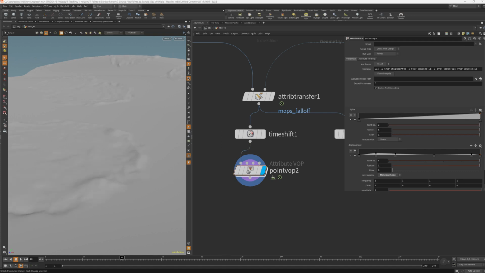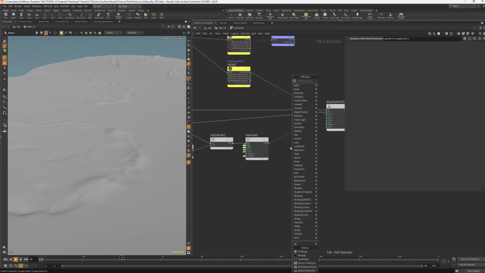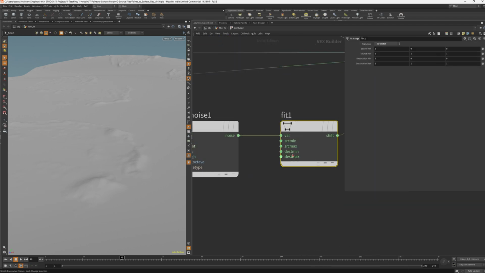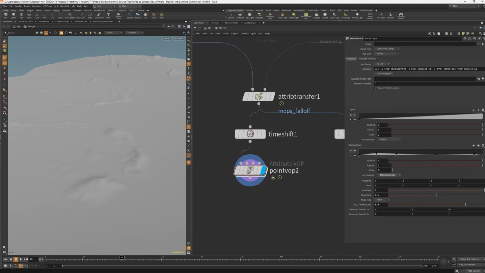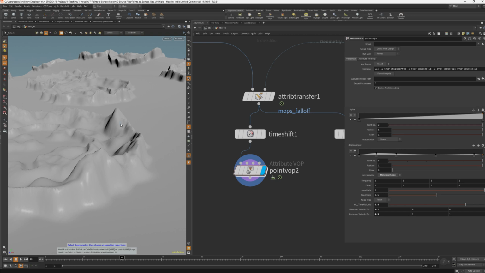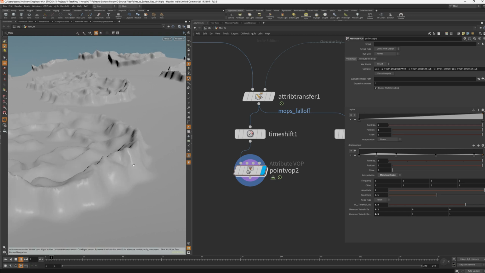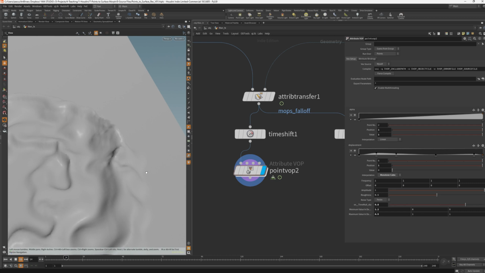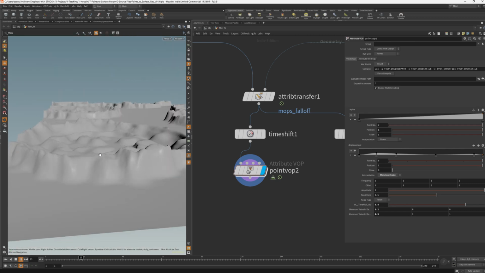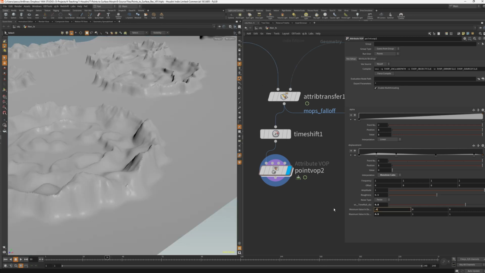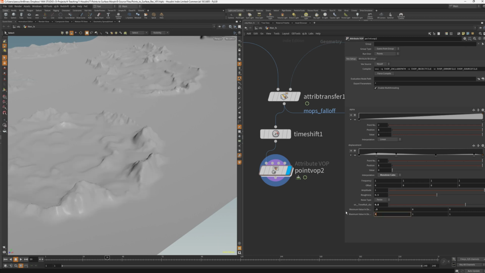In order to control the height of the mesh, we would need to add a fit range to the anti-aliased noise. Let's dive inside the point VOP. Right after the noise, we'll add a fit range and plug it here. Next, let's promote the parameters, and going back, we tweak the minimum value. You will see that the height is starting to grow again, and this would be actually the representation of the noise. If I play the timeline, we see what the noise is actually doing to the mesh. I think it adds a pretty nice variation while the VOP spread will move with the surface. In my previous example, I had 0.3 here and around 3 on this one.